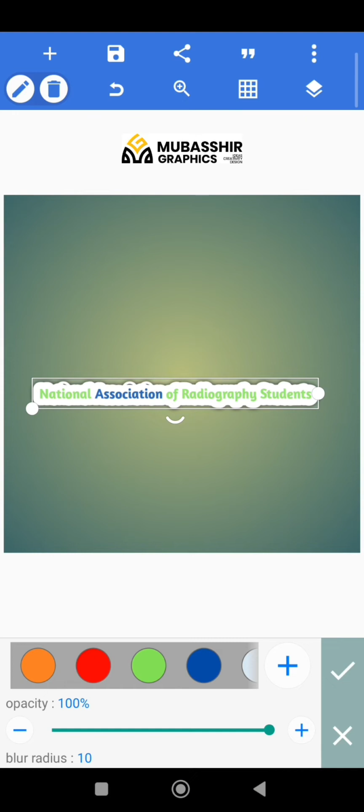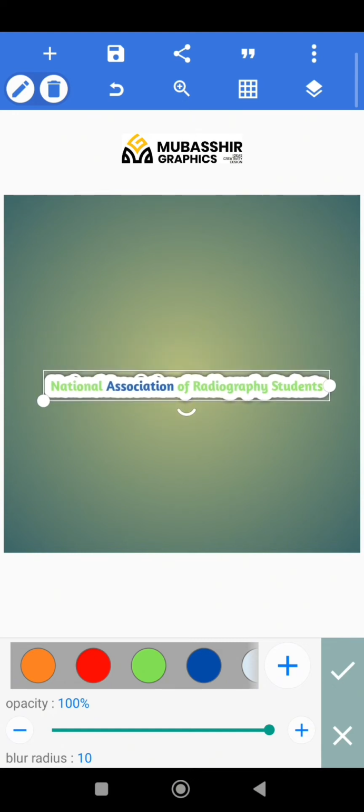It's nice. And we have shadow. Shadow is when you add maybe a black color to the background of your text. And see, you can increase or reduce the opacity of that color.